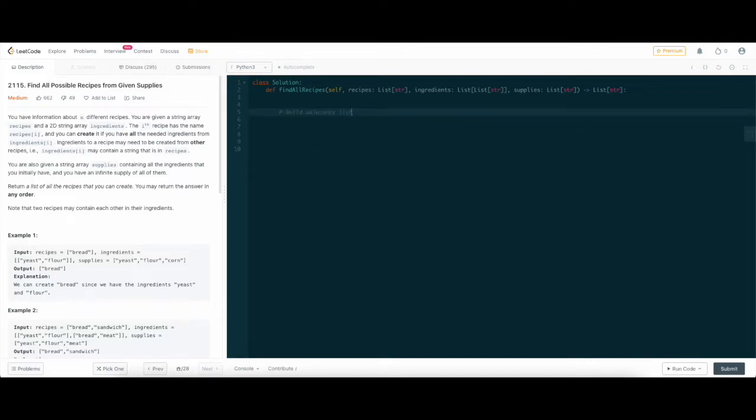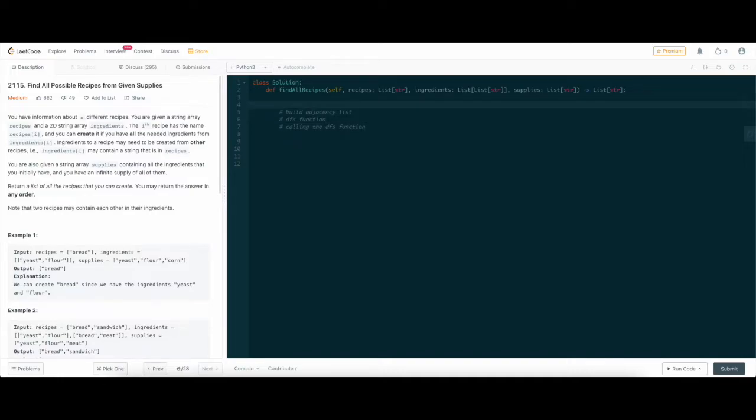There are three parts of the problem. First is building an adjacency list. Second is the DFS function. The third is calling the DFS function. These are the basic parts.